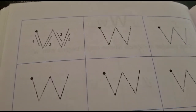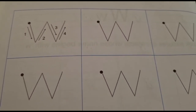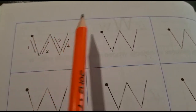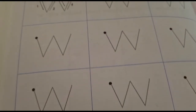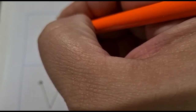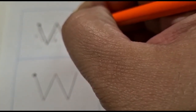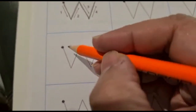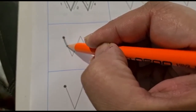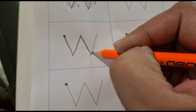Now, children, coming to the next page of the home fun activity. For this, I want you to open page number 80 in your English Pencil Time book. Dear parents, kindly write the date on top of the page. Thank you, parents. Now, children, as you can see over here, we have to just trace W on the dots. Okay? So, come on. We start from the dark dot, slanting line down, slanting line up, slanting line down, and again slanting line up. W. W says W. Again, start from the dark dot, slanting line down, slanting line up. Slanting line down and up again.